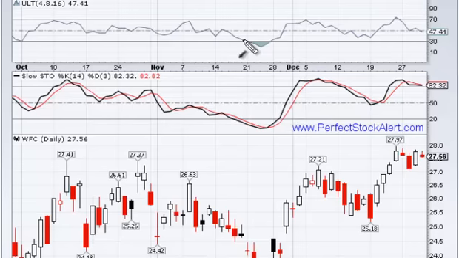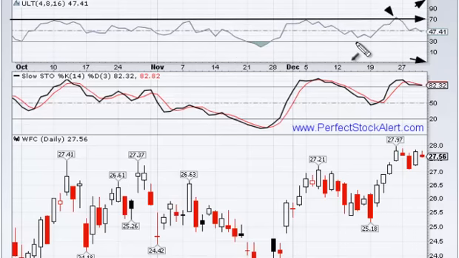It's a bound oscillator, so it runs from 0 down here to 100 up here. Whenever the plot point runs across the 70 line, like it did here, it's considered an overbought signal, or it can be an overbought signal. It doesn't always, but it can be. Whenever you're trading sideways, it's a great oscillating tool for finding overbought and oversold conditions. Oversold would be below the 30 line, like we have here.